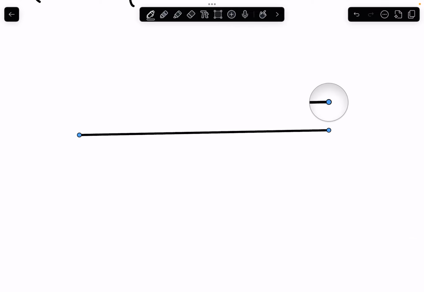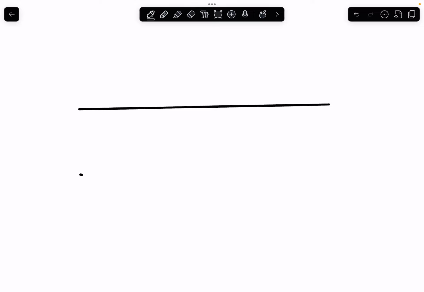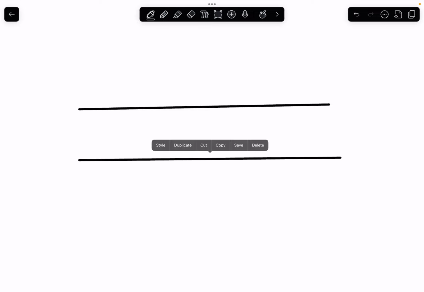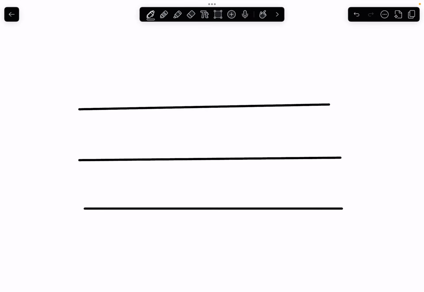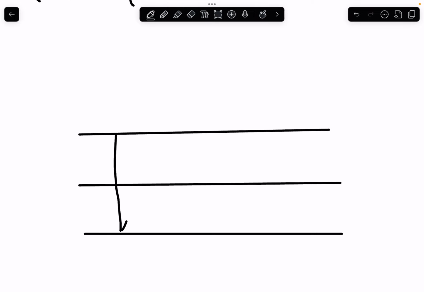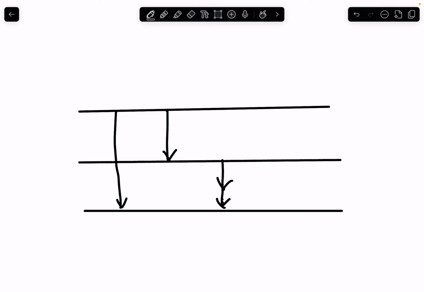Okay, I'll write this down for you. It's a very important question to know that the wavelength and energy are inversely proportional. Okay, so I'm drawing lines here. It's giving you lines like this, like this, and like this. So it's asking you the question, which one of these energy transitions emits the wavelength of the longest wavelength?